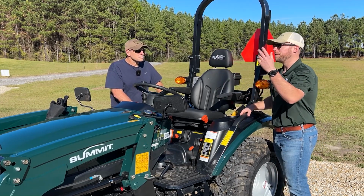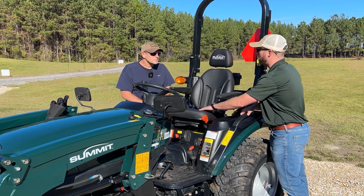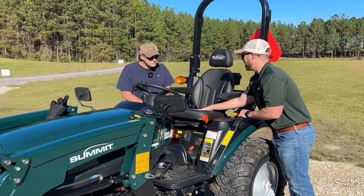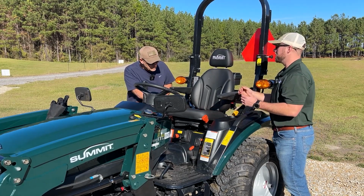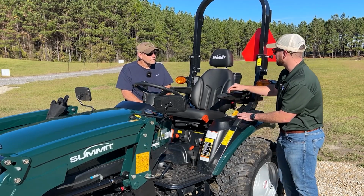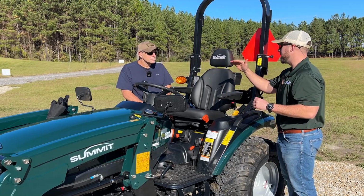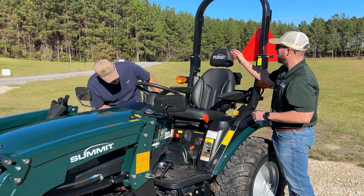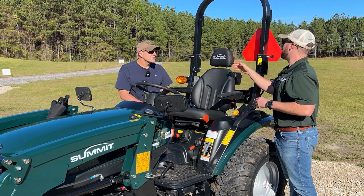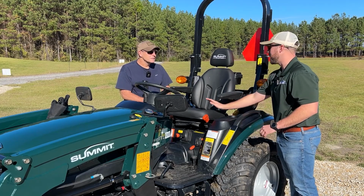Sometimes we don't have barns and we have to keep these tractors outside. This is a PVC coated weatherproof seat. So you noticed, when we unloaded the tractor today, the seat was a little wet and it's already dry. If it rains on this seat, within 5 minutes after the rain stops, it's going to be completely dry. It's also, like I said, suspension, so depending on the weight, you can adjust that to your personal preference. And also this backrest right here, just an extra extension for a more comfortable ride. You're going to be on this tractor a lot, so why not be comfortable?